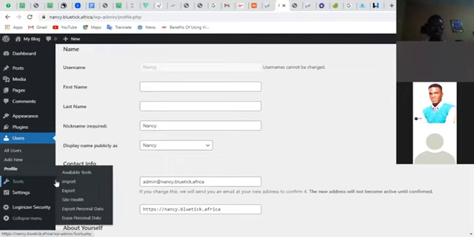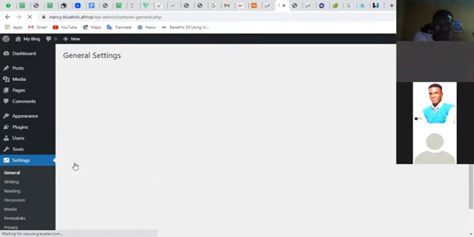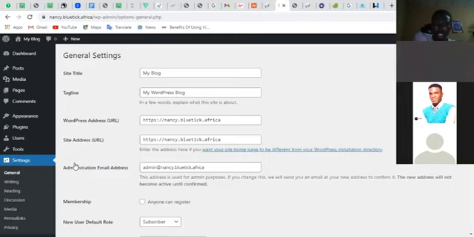Then we have the tools. Under these tools, we have your general writing. Now, what is so important about these tools? We have the permalink. We also have, if you want to create a login page or a user registration page, this is where you will come. Anyone can register. If you don't activate this, your login page will not work.